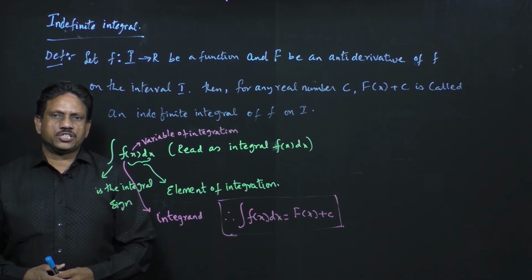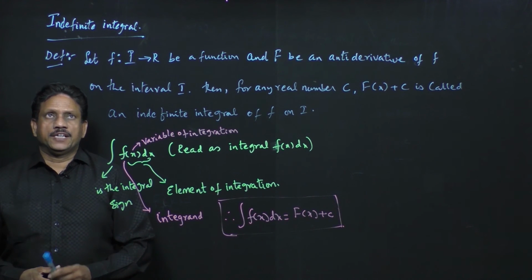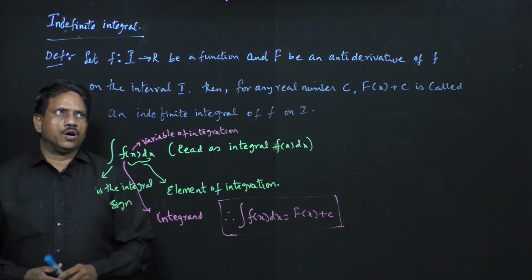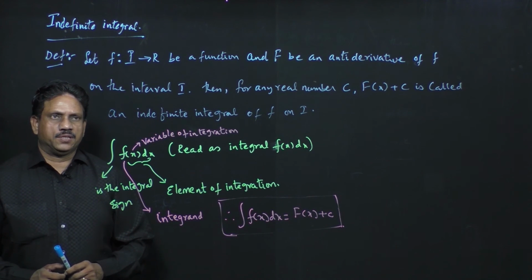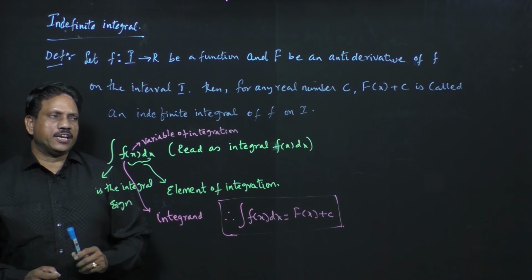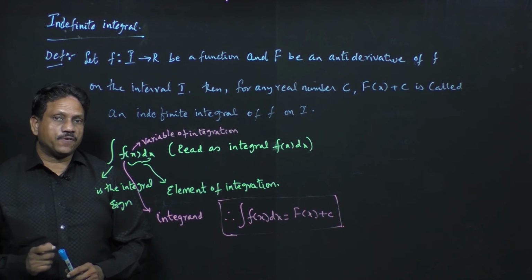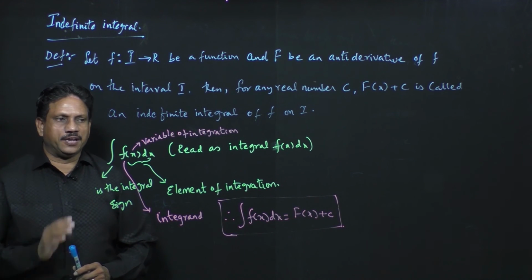Now, the definition of indefinite integral. Definition: let f from I to R be a function and capital F be an antiderivative of small f on the interval I. Then for any real number c, capital F of x plus c is called an indefinite integral of small f on I.